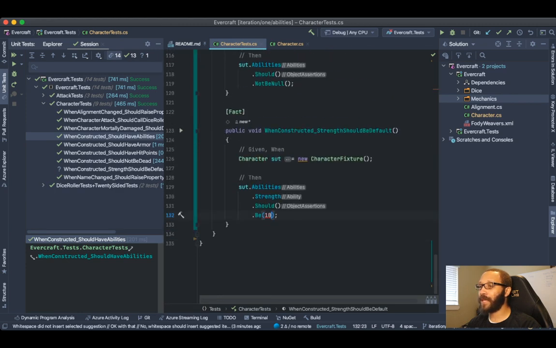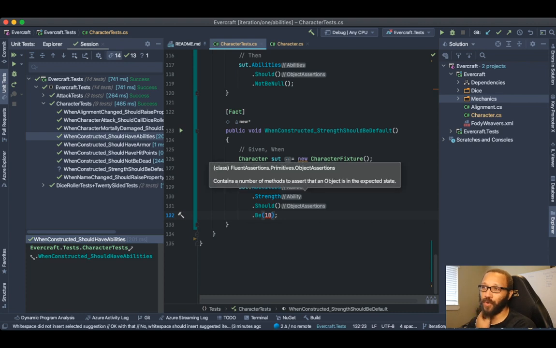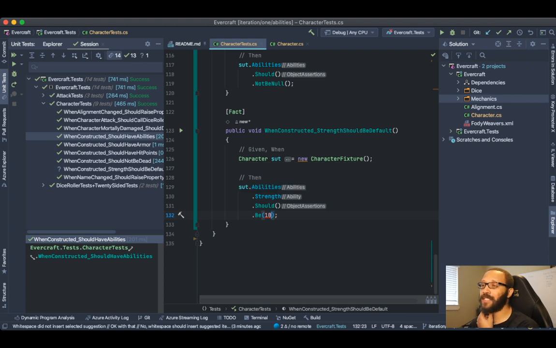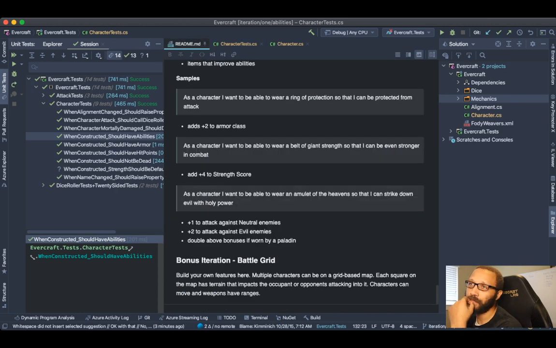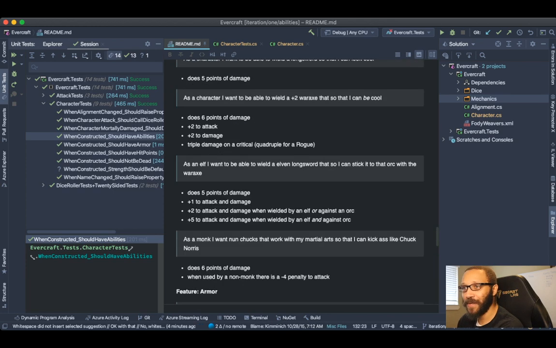And maybe we're getting outside the bounds of a unit test. Maybe this should be happening directly on the abilities. Who knows? But I think this gets into a very good point about unit testing. The common misnomer around unit testing is, oh, we have to test everything. Everything has to have test surface coverage, test surface coverage, test surface coverage.